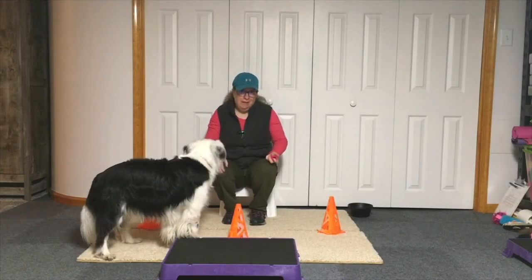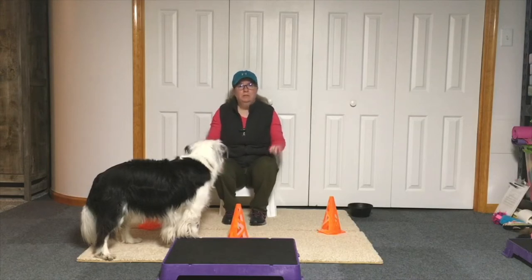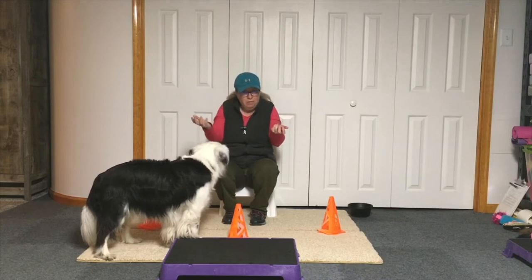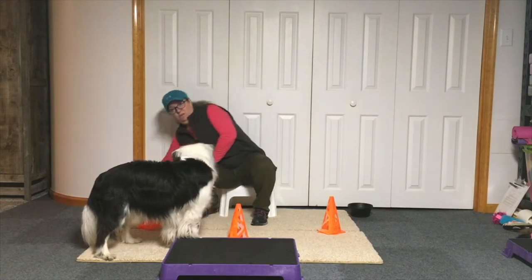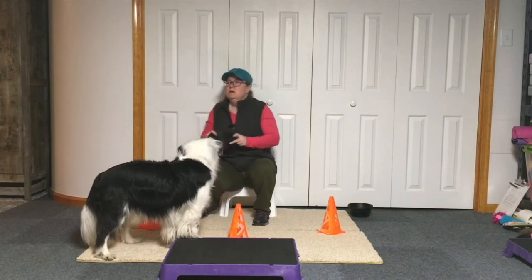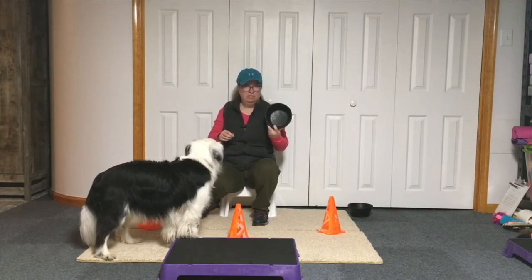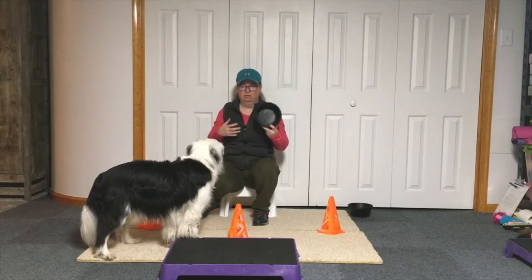So here's a fun game I like to play when I don't have a lot of space or I don't want to have to think about complex setups for anything, or if I don't have a lot of equipment. But I got a Cato board. I'm a big fan of rubber bowls. The cookies don't bounce out of them as much as if you had a plastic or ceramic one, and they don't make the noise that a stainless steel bowl would make, which some dogs find aversive.